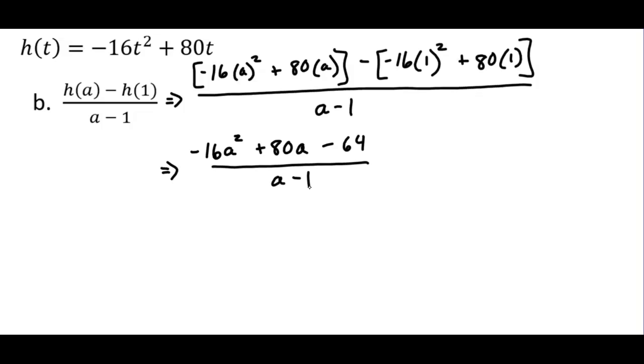Now, you might say, well, I've done everything I can do. I simplified what I could, and it looks great. Well, we really want to try to simplify more if we can, and our only hope here, this is a rational expression, is to maybe factor the numerator and maybe something cool is going to happen. So let's see if something cool happens. So in the numerator, I know I can take out a negative 16, so I'm going to do that.